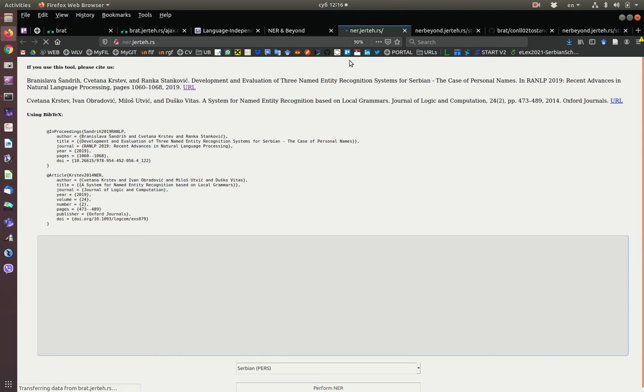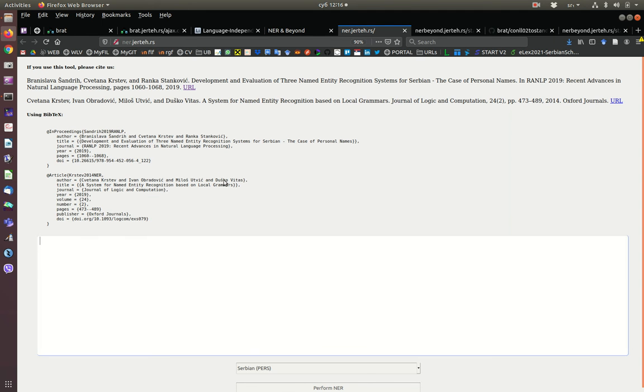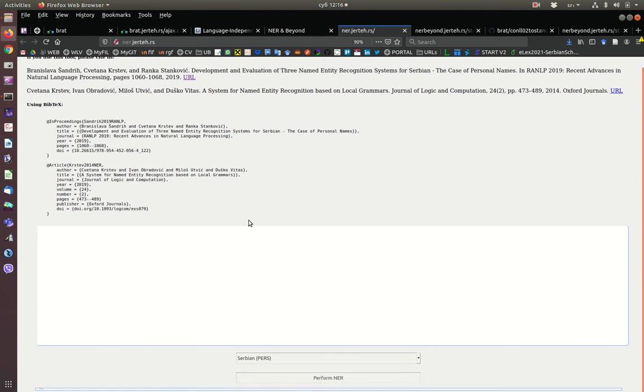If you click it, you can just enter any text. It's trained on text in Serbian, so I'm just going to enter some text in Serbian, and it will show me visually which entities were recognized. Let me just say something.